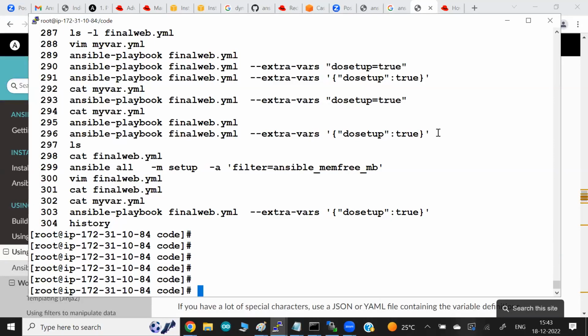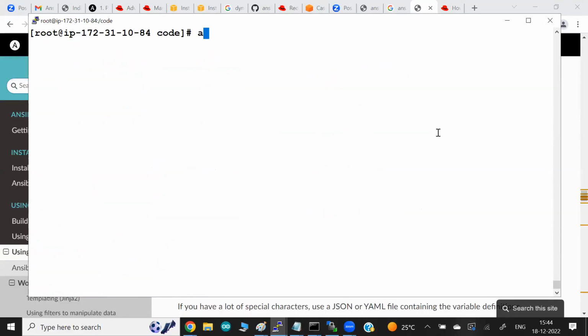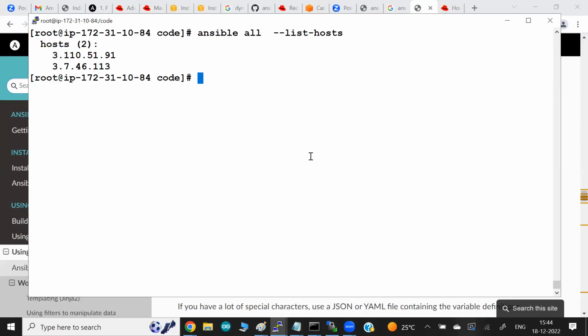Okay. So this is one concept. I want to add one more concept today, then we will conclude today's class. Before I go to this concept, there's one more interesting thing we can do with Ansible. Right now in Ansible we have this list of hosts. Sometimes we run a playbook, but sometimes in this list of hosts, I want to run some command directly from Ansible without going to the system.